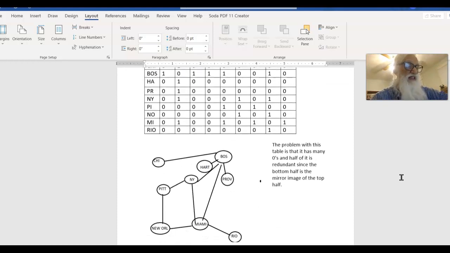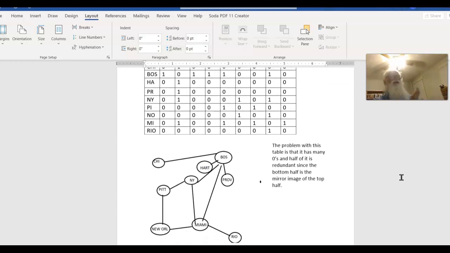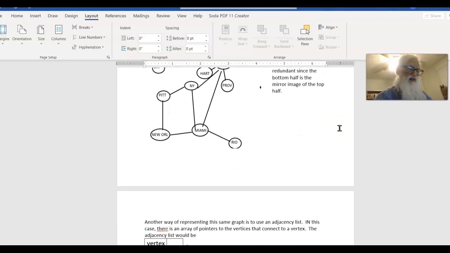What that graph represents, I drew as a graph here. This is not a tree. You'll notice that there's a loop here from New York to Pittsburgh to New Orleans to Miami back to New York. That's not allowed in a tree. In a tree, every node can have only one parent, and we can't go down and somehow be back where we started. So that's the difference.